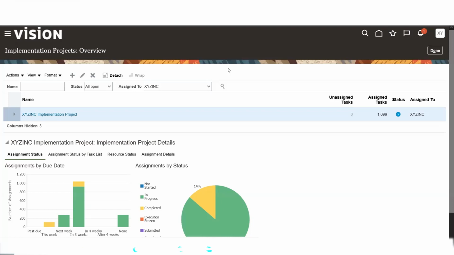One more question, Lakshman. Suppose the system setup was done before I joined. There are two currencies, one is INR, one is USD. How would I know which one is functional? There are setups. When you see the setups, you will understand, because only the functional currency you will select in so-and-so setup. If you go to that setup and see some currency, then you can understand, okay, this is the functional currency.